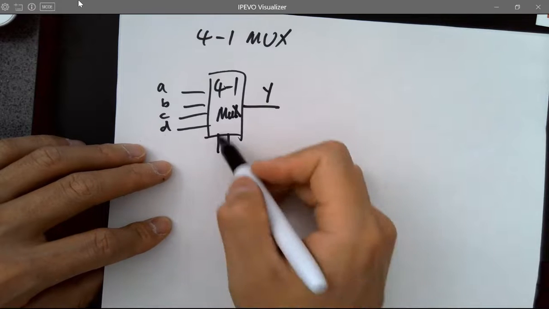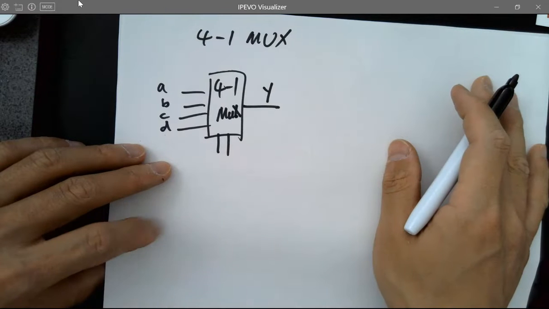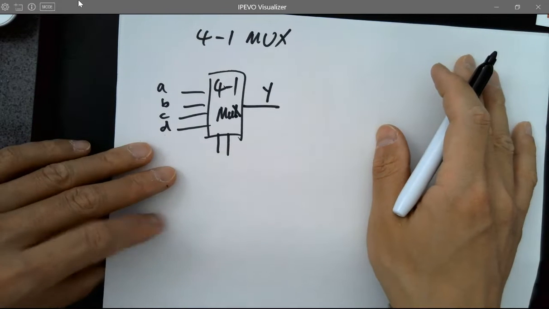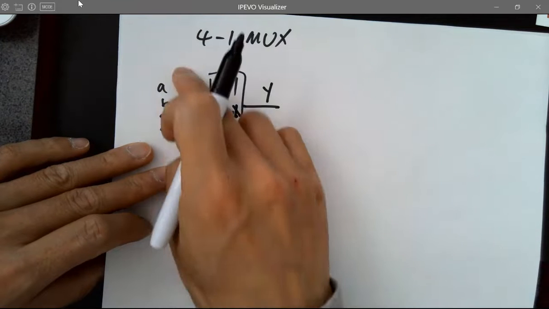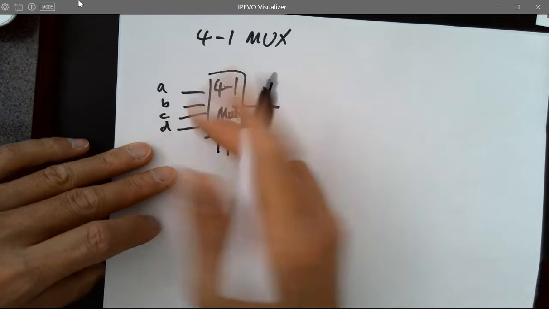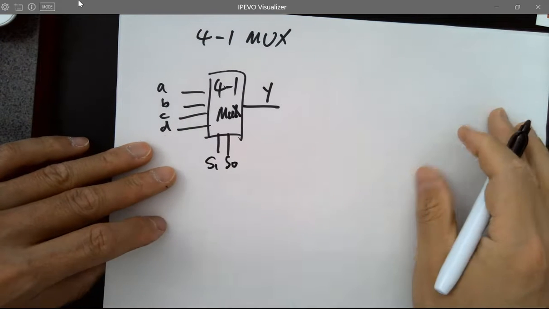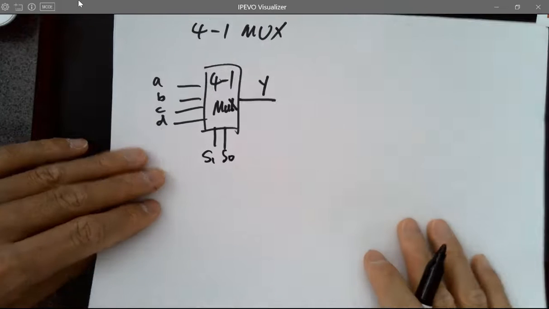So how many selection bits do you need? 2. Because only 2 bits can give you 4 different selections, different options.